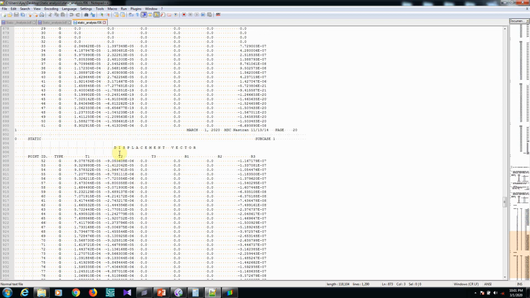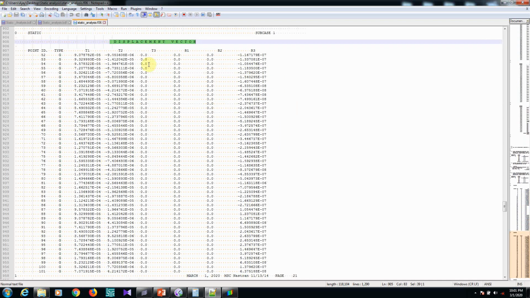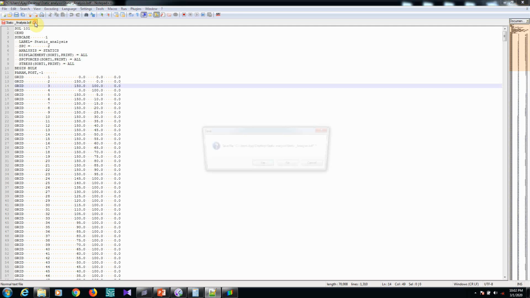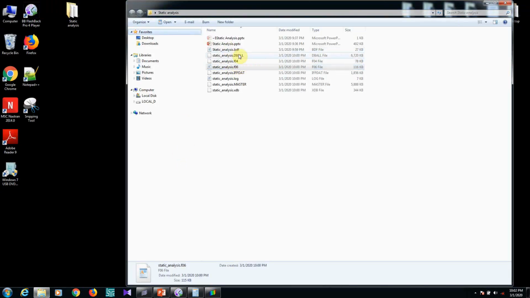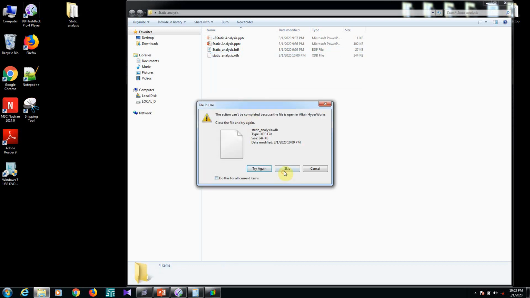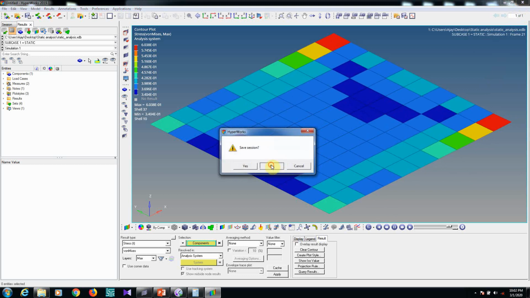You can see the displacement vector, and they are in column format, right? See, this is the format. Now I'll change this. You can delete this, then close.